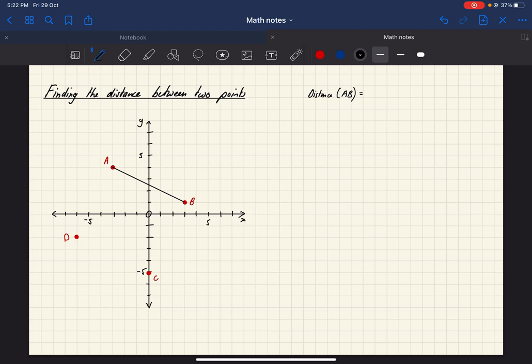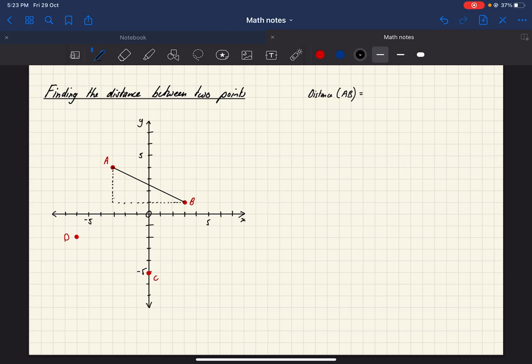Pythagorean theorem. And that's because, if you remember from year 10 and year 11, Pythagoras came up with a way of finding the longest side, or finding any side, of a right-angled triangle. And if we look at this here, we actually have a right-angled triangle if we just draw in 2 lines there.